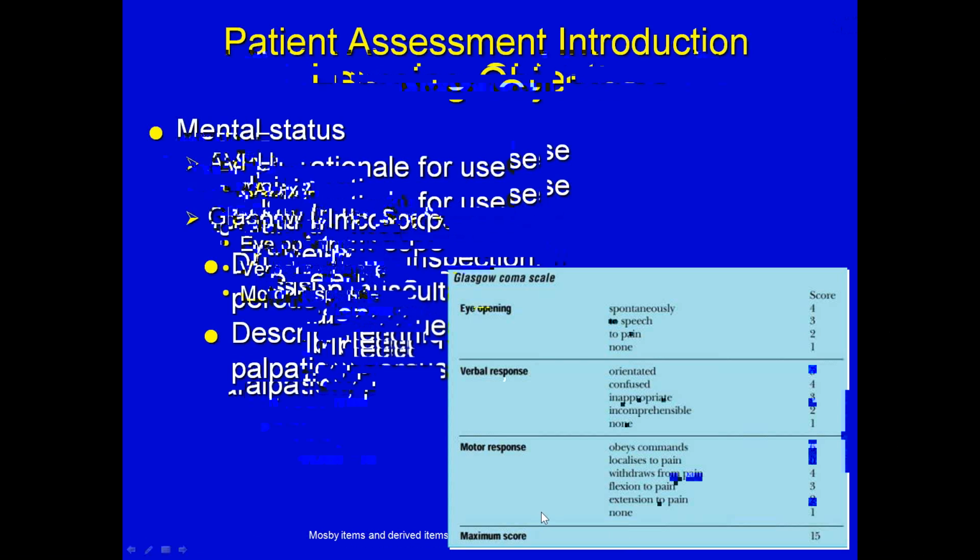They may have issues with you removing clothing. Only remove clothing if it's necessary to do a physical inspection of the area, and if so, cover them up while the inspection occurs. And then communicate with your patient as you're doing your physical exam and your patient assessment, explaining to them what you're doing and why you're doing it. That certainly builds rapport and allows you to receive consent to continue.